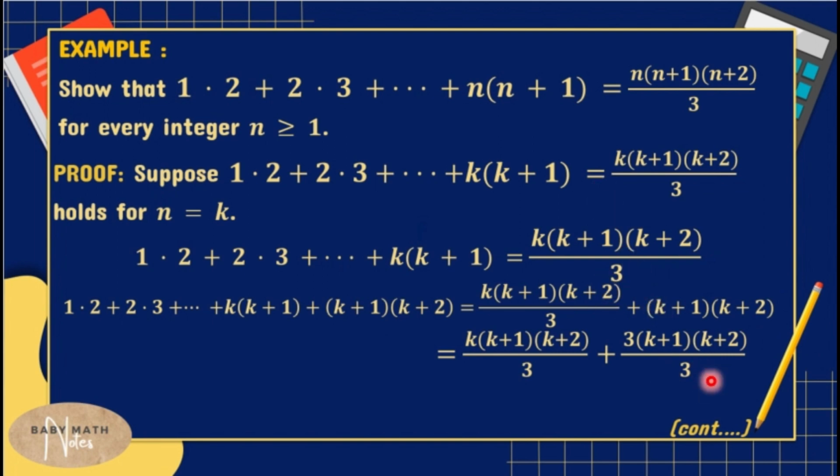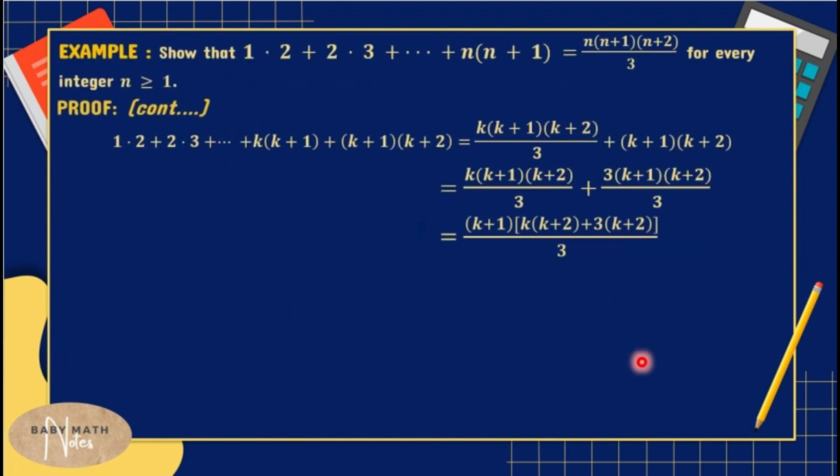Now, apply simple algebra. Ayan, magsasolve lang kayo ng fractions. Ayan, so, syempre, ang LCD natin is 3. So, ito na yung nangyari pag sinolve natin yung fraction na yan. And then, ito, bakit ba si k plus 1 nasa labas? Kasi, yung k plus 1 na yan, ang common dun sa numerator. So, kapag inilabas natin si k plus 1 dito, ayan, since yun ang common din sa two terms, ang matitira na lang dito ay k saka k plus 2. Kaya, ayan. Plus, so, inilabas din natin yung k plus 1 dito. Ang matitira na lang ay 3 times k plus 2. So, meron pa tayong continuation.